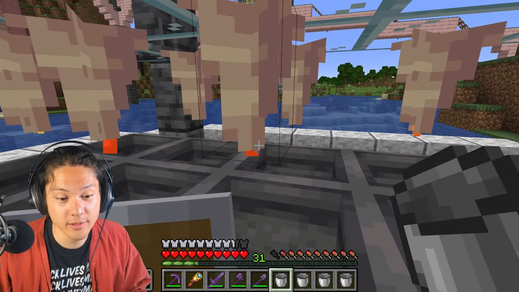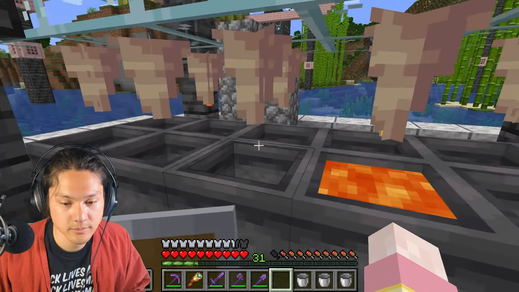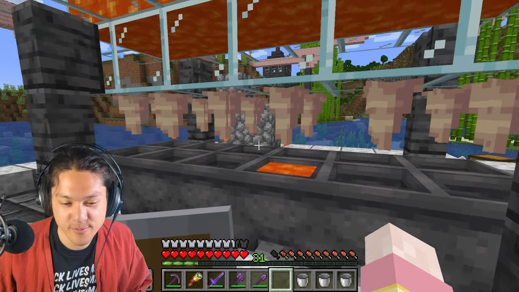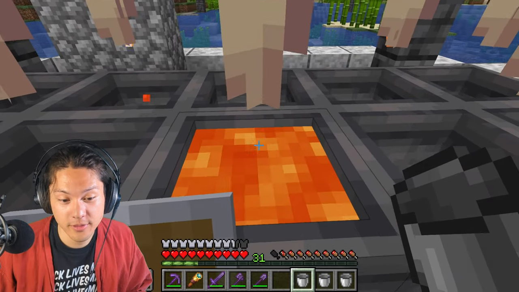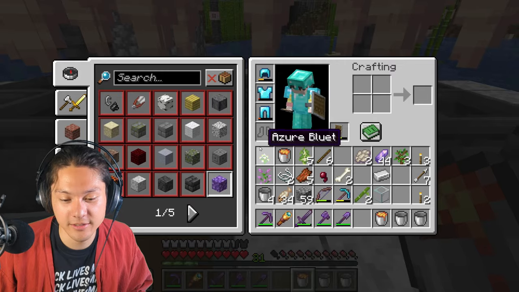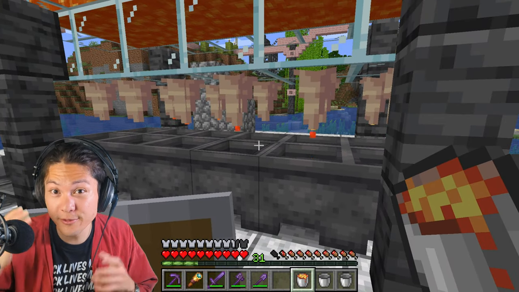So now, the lava is dripping from these dripstones into the cauldrons. Oh, this cauldron just filled with lava! It's working! So now, I can scoop up the lava from this cauldron using my bucket, like this. I scooped up the lava, and now I have a lava bucket. So, using this machine, I can collect infinite lava.